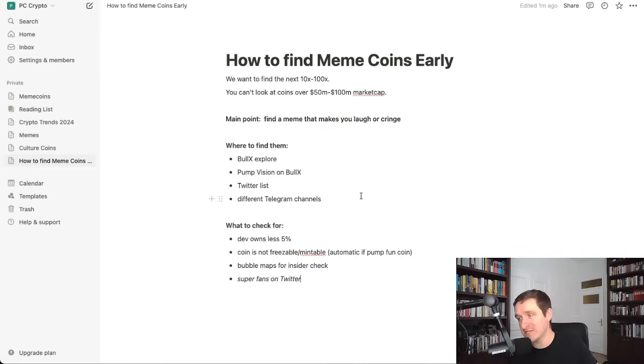So altogether, this is all I have for the introduction to how to find meme coins early. I think this is the best alpha I could find if you want to start. Of course, there are different caveats and it takes a lot of learning, especially a lot of learning by trying it yourself, because you can't really learn it without losing some money first. So be careful out there, start with smaller sums, see how it goes for you, and then scale up.